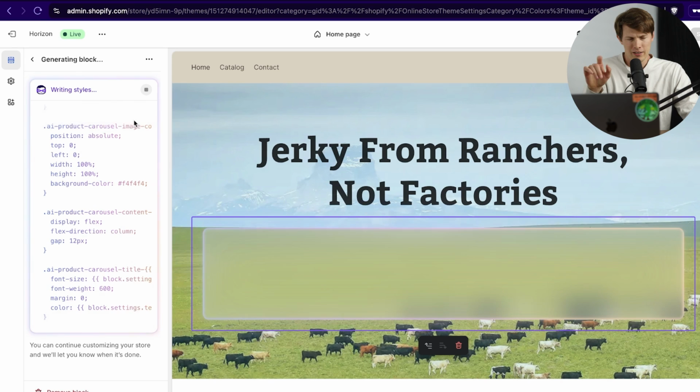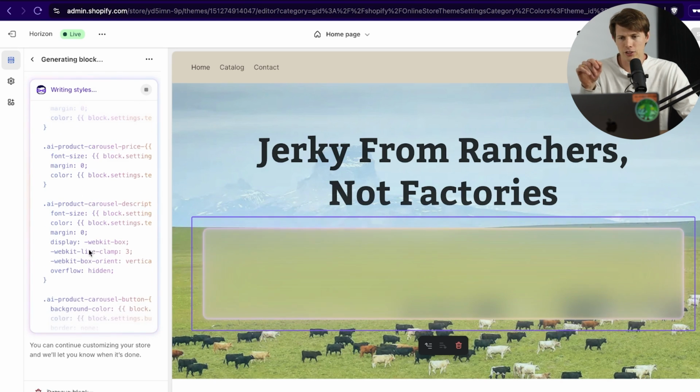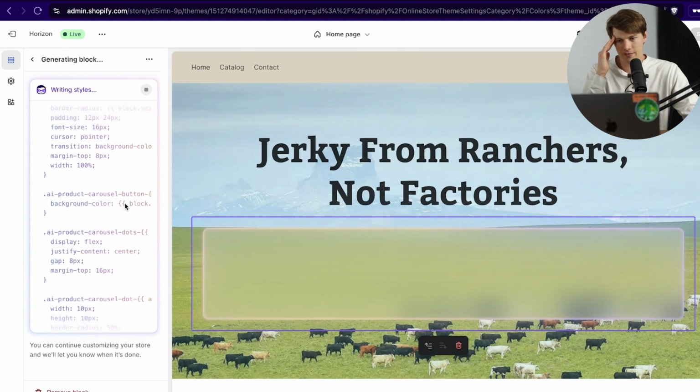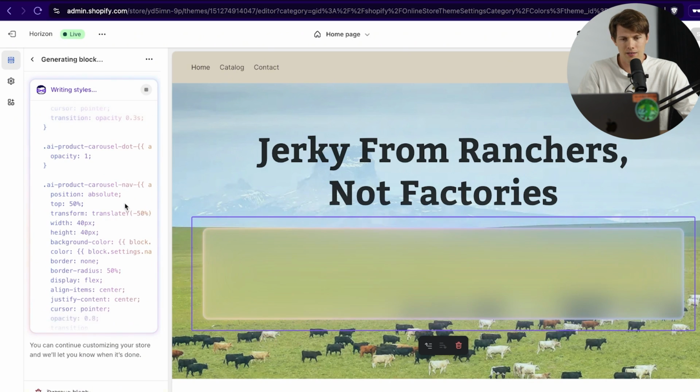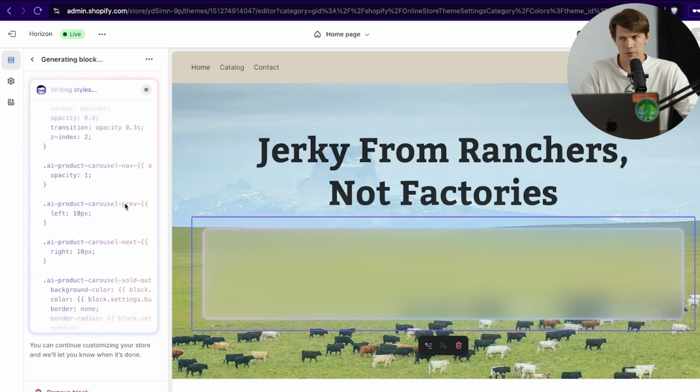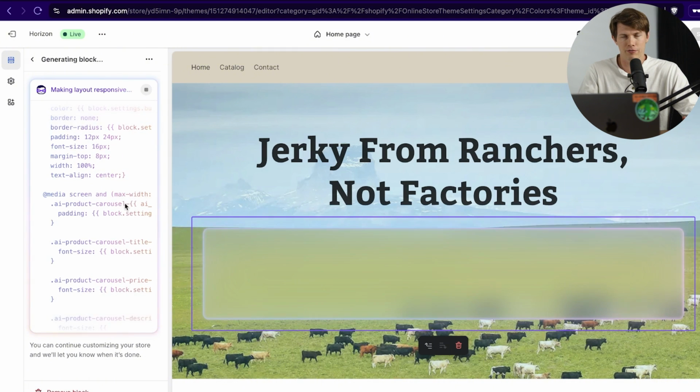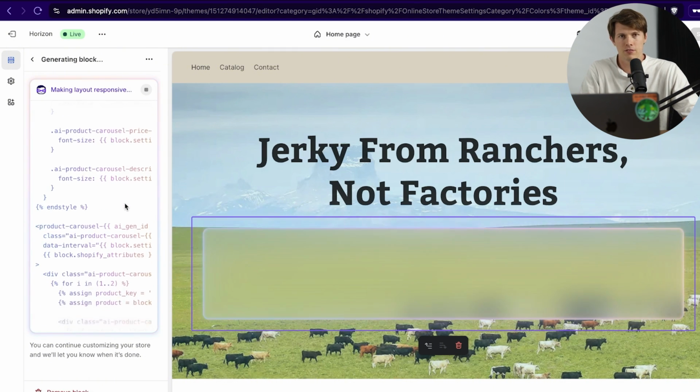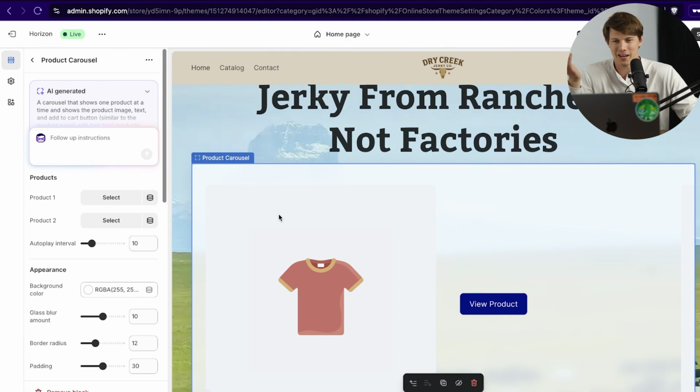So you can see, by the way, in the meantime, all this code on the left side just being generated. It's really impressive that it's actually writing all of this. And like I said, just wait till you see what this comes up with. It's worked every single time for all these different styles. So impressive. All right, this is it. This is pretty much exactly what I was looking for.